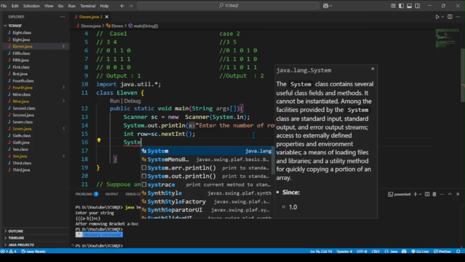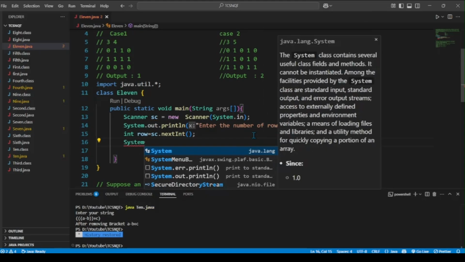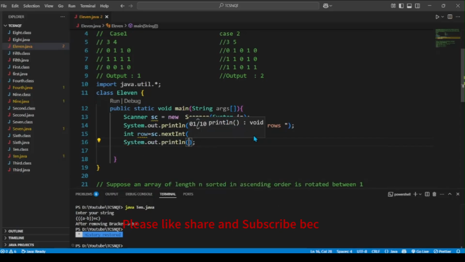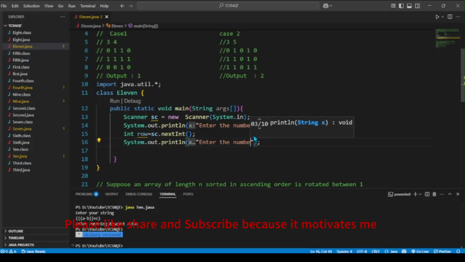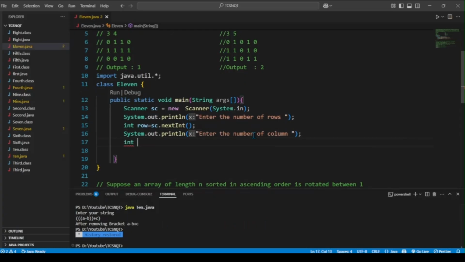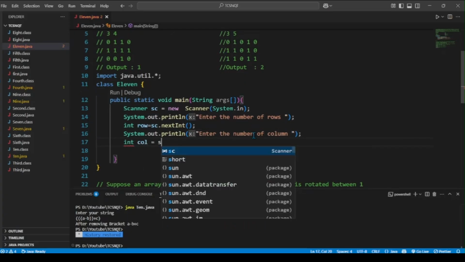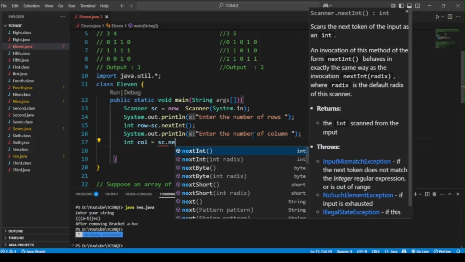After that we give the message System.out.println "Enter the number of columns".